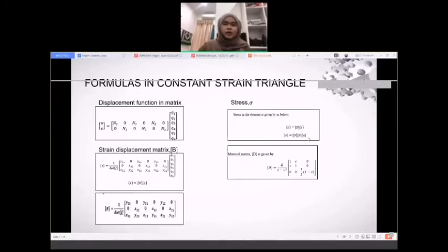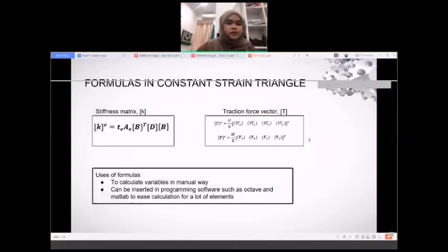So in order to use our manual method to search for the variables, this will be the formula that we will be using after deriving it using the element method. So that is the displacement function matrix. We will be using this. That is the strain displacement matrix, the stress. The next one, the D for each element, and that is the area for each element, and also the formula of Jacobian.